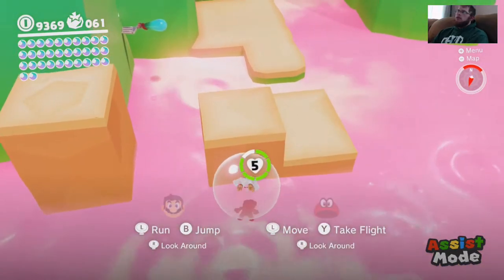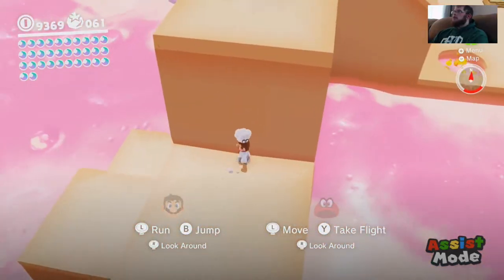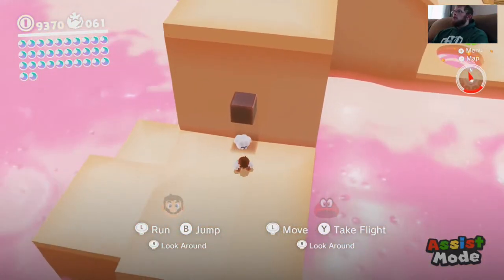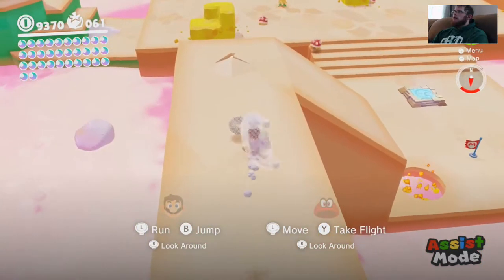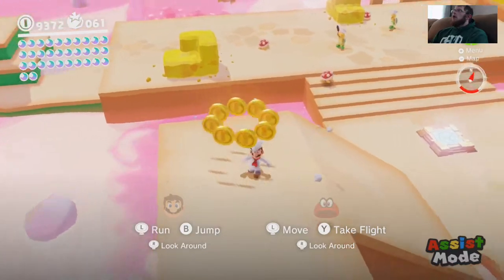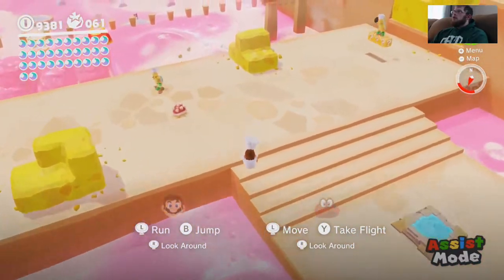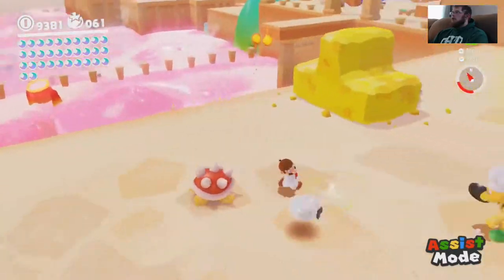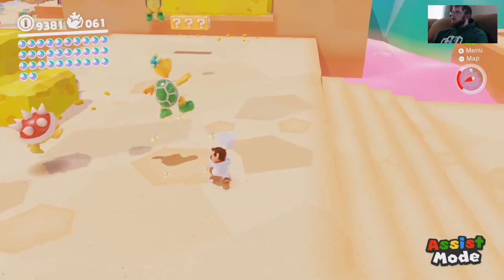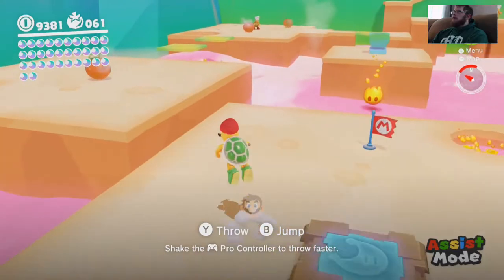I hit jump! Rudeness. Fine. Oh. Handy. I already got that one. Ooh, coins, yes. We are almost there. Yeah, buddy. You're gonna have to go that way. I am.